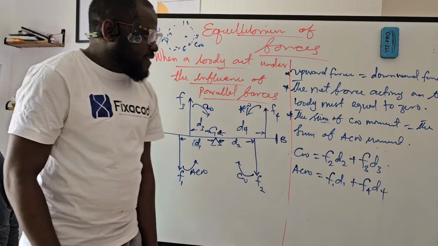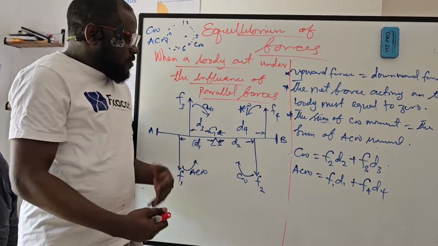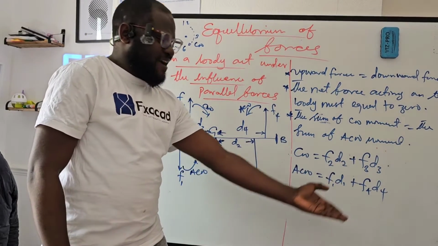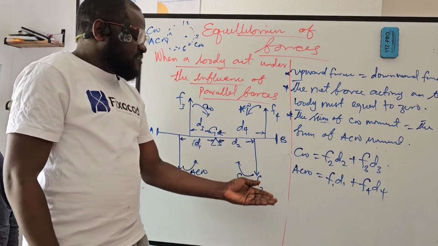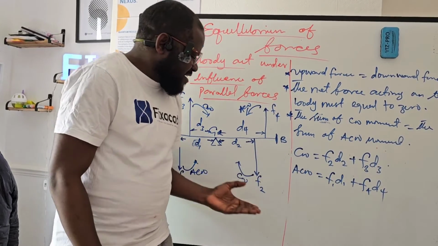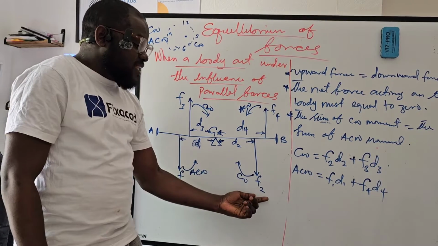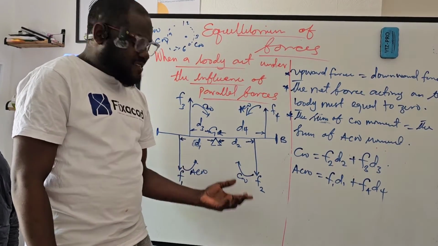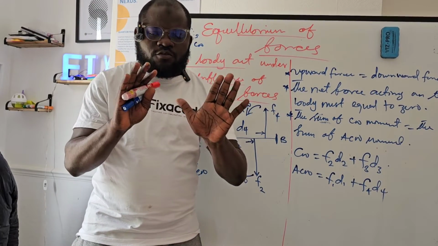So if this is clear, you cannot have any questions on that moment. The question usually being, what will be the force that will make the body balance? You just do this and make that force, the unknown force, the subject of the formula. At what distance can you place the force for the body to be balanced? Just find the particular distance. Maybe they gave you this one, this one, and that, and they're asking where are you going to put F2 in order for it to balance? Same thing, just find the value for D2. Very simple. Don't worry. I got you.